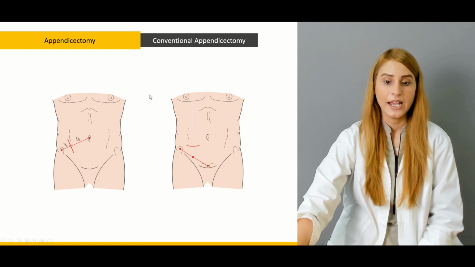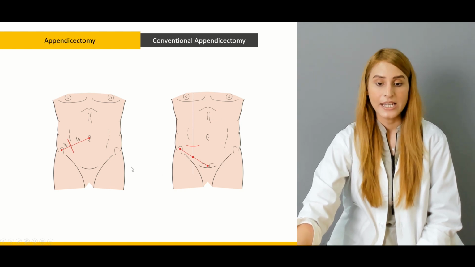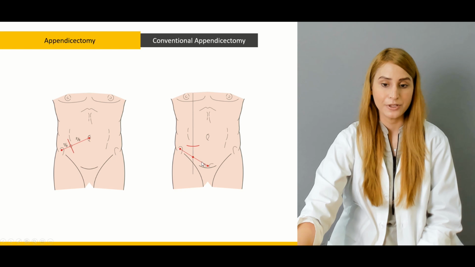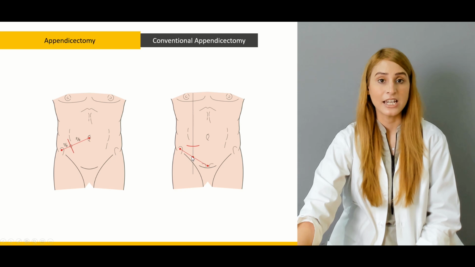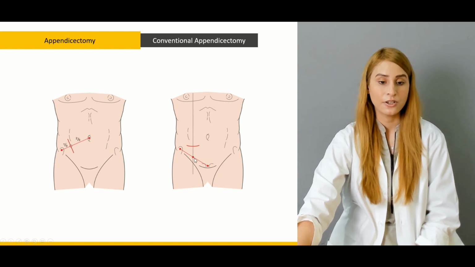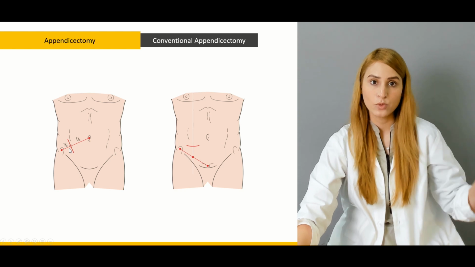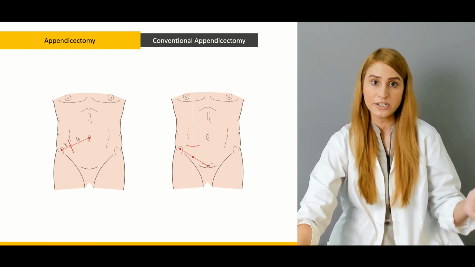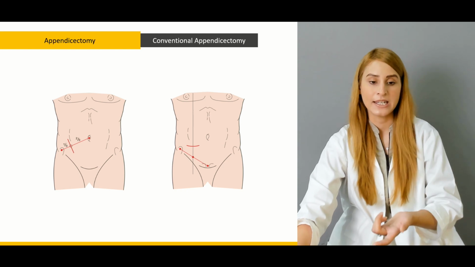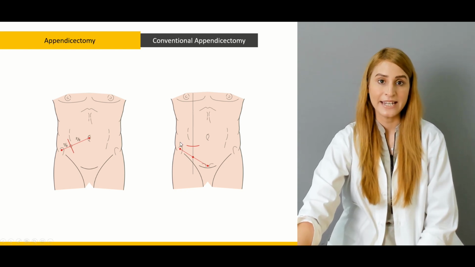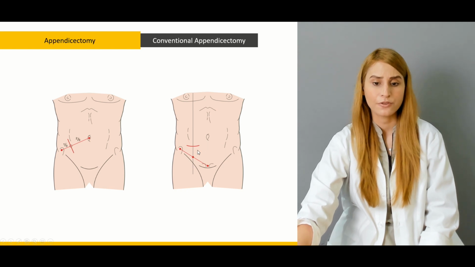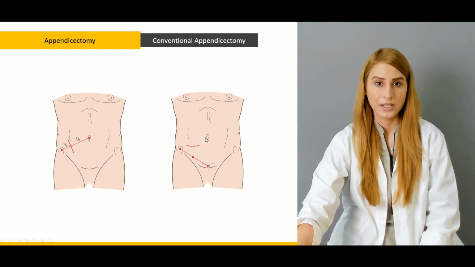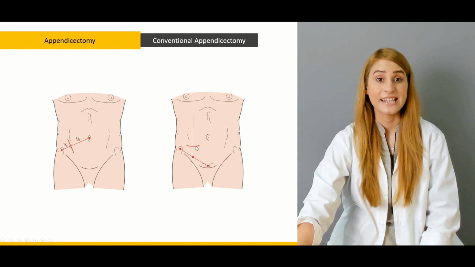There's another incision which is called Lanz's incision. In the case of Lanz's incision, the landmarks are the anterior superior iliac spine and the pubic tubercle or symphysis pubis. So you get a mid-inguinal point, right? This was McBurney's point, 1/3, 2/3 between the anterior superior iliac spine and the umbilicus, and the other one is the anterior superior iliac spine to the pubic tubercle, and the midway is the inguinal ligament. So you keep a distance of about 2 centimeters from the umbilicus, and this is called the Lanz incision.